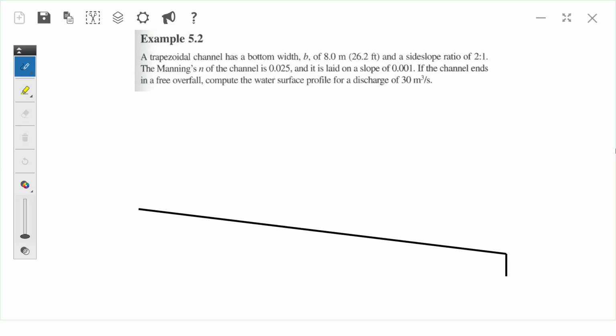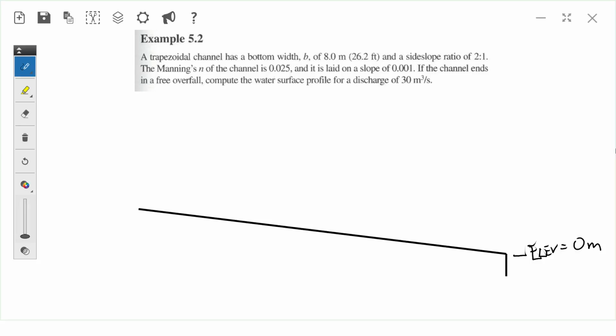Okay, if you're thinking about the geometry, we have basically 3 components we need to consider. One is elevations along the channel. The second is horizontal distances along the channel. And the third is the cross-section geometry. I'm going to start with the elevations. This is very important: HECRAS deals in relative elevation, so you have to decide where an elevation of 0 is. And unless you have another reason to select otherwise, I like to make the downstream end an elevation of 0. So we'll set this as 0 meters.